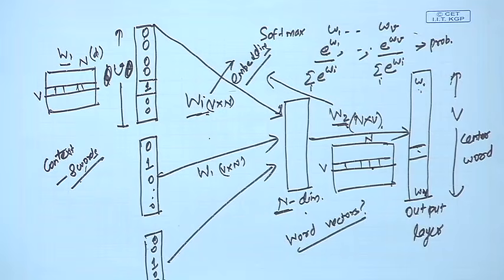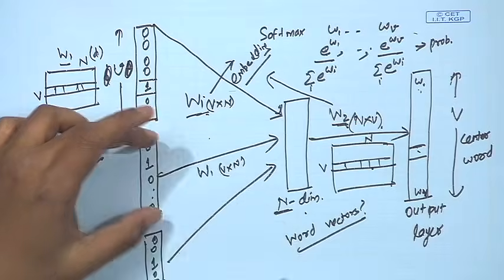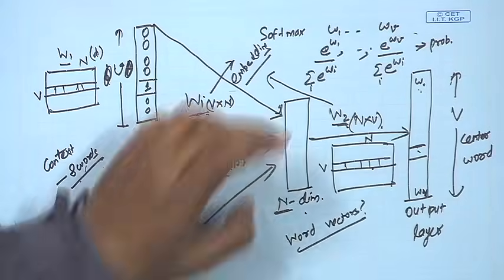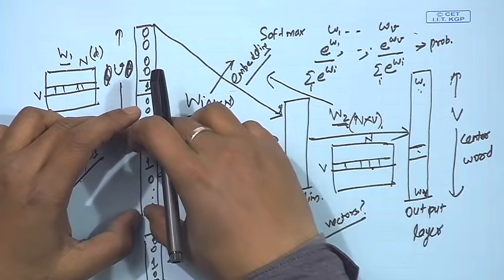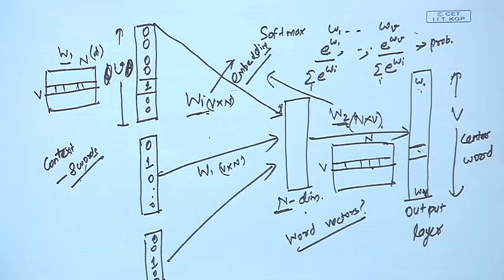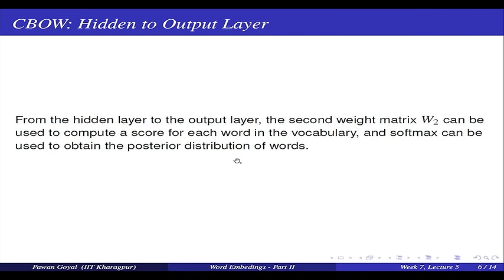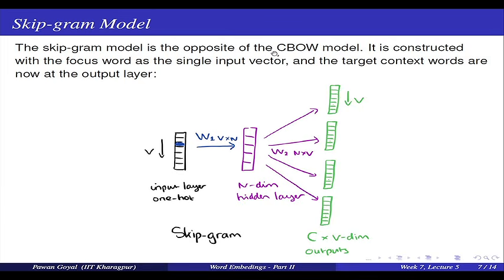Now what will happen in skipgram? In a skipgram model, the network will slightly change. Now I will feed only the center word, only one input vector, but I will predict multiple context words. So from input to hidden there is only one input vector, but at the output there are multiple vectors. Let us look at the skipgram model. The skipgram model is just the opposite of the CBOW model. You have the center word as a single input vector, and the target context words are at the output layer. You can now very easily correlate with what we did in CBOW. The weights correspond to roughly the same idea.